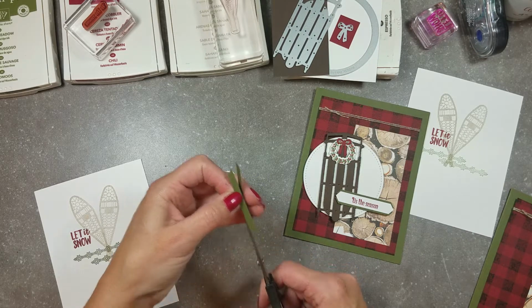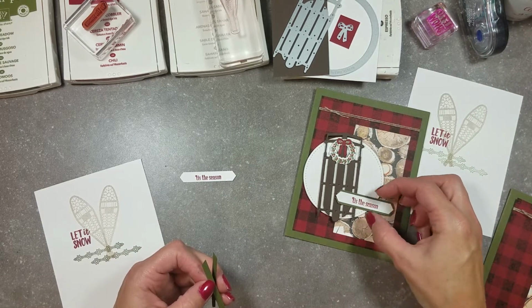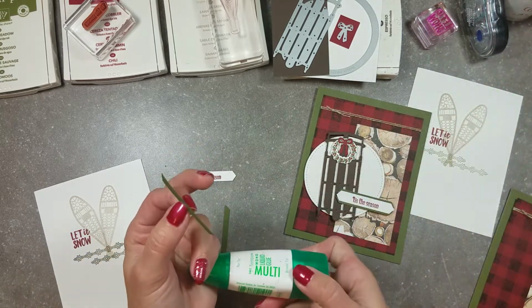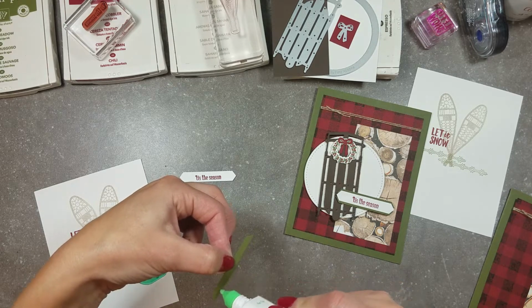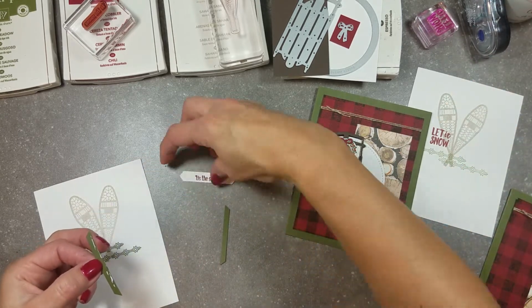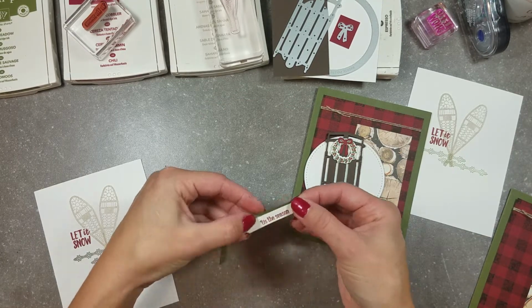Now you could do this split going this way or this way, just depends on where you want the extra color. I wanted the extra green to be coming out the top and the bottom. Now with this, you got to be a little bit more careful with gluing because there's a little bit of distance here, and then all of a sudden you hit your finger. So I just am going to put a little glue like that and grab your 'tis the season, and you're just going to have a hair of green showing here.